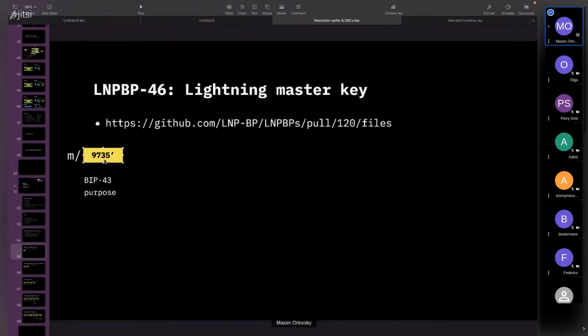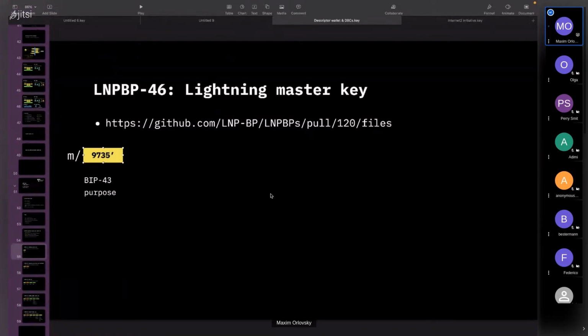I decided to propose use of the Lightning port, which is 9635, and this is also the Unicode number for the Lightning character, as the purpose for all the keys that we will be deriving for all the Lightning nodes. And the name for this key will be the Lightning master key.